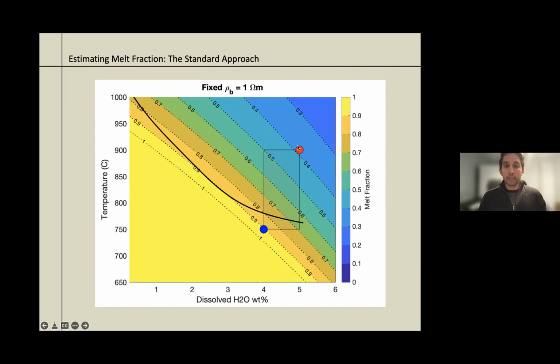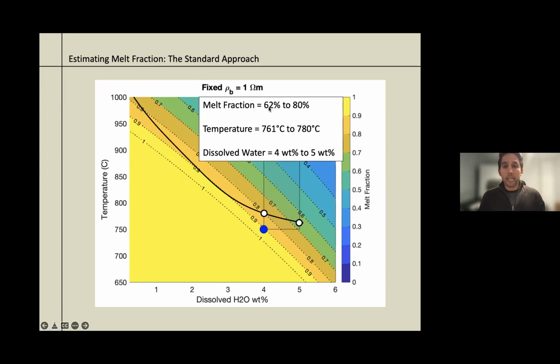So you can't have this interpretation of 38% at 900 degrees, because if you have a rhyolite at 900 degrees and 5 weight percent water, it's actually going to end up being almost 100% melt anyway. Whereas if you trace this curve through this parameter space, these are kind of the thermodynamically realistic or thermodynamically valid interpretations through that parameter space. So we really collapsed this parameter space down from effectively unconstrained down to a single line through that space. And that's kind of the major benefit here of including the constraint for melts.